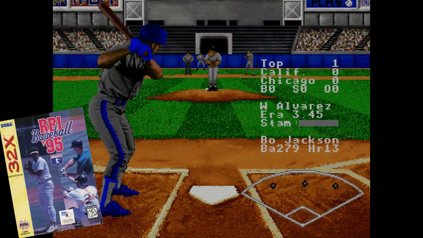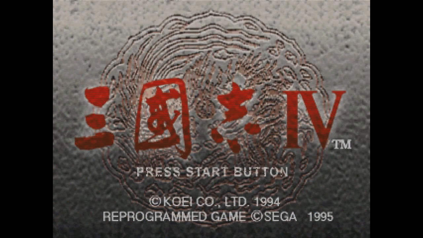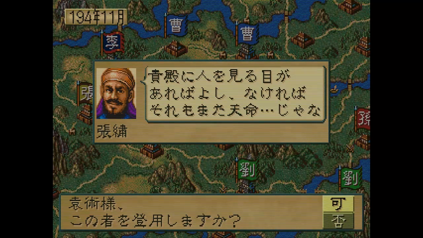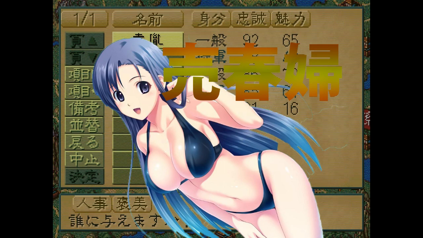RBI Baseball is game number 19. It's baseball. Fuck baseball. Game number 20 is Romance of the Three Kingdoms 4. This only ever came out in Japan, so there's no English 32X version. As it is, I can't really read that much Japanese beyond yes, no, and a couple of other useful phrases.